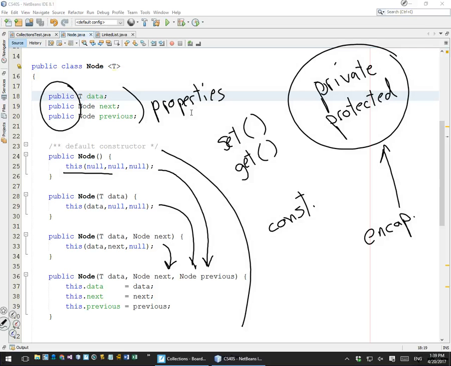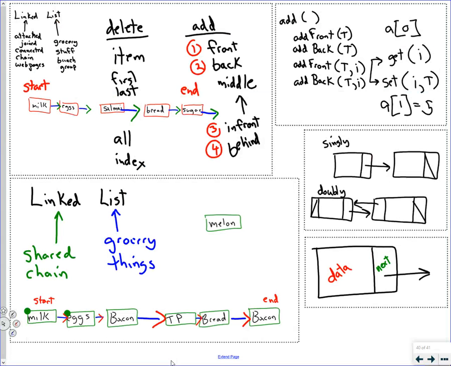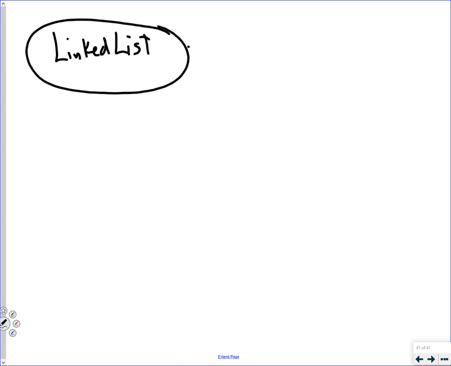But in this case, I think that's not necessary if we just make them public, because if we think about it, the node class is never actually used, although we did it in our test. The idea is, and this is just our sort of work from before, that we're going to be using the linked list class. That's the class we're going to actually be using and its methods.